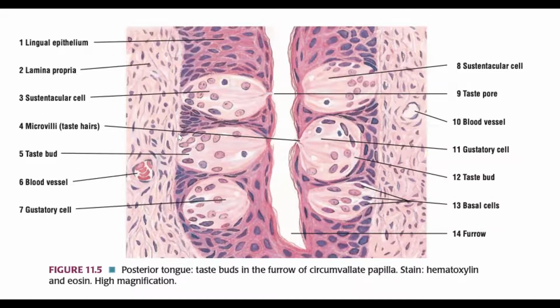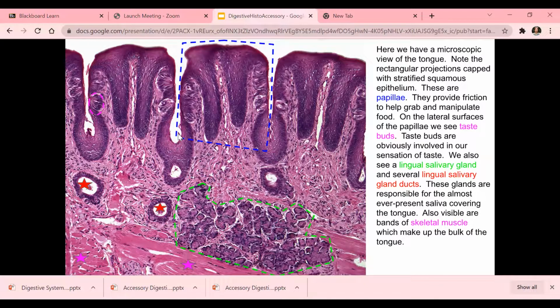Here you can see the microscopic view of the tongue, and you have 1, 2, 3, and 4 papillae here. All of them are sensory papillae. They are projections of our tongue into our mouth cavity. You see that they contain pale structures on their wall. These pale structures are called taste buds.